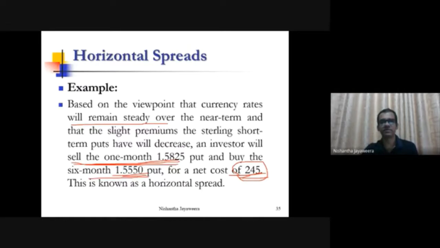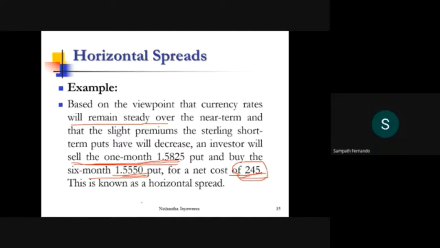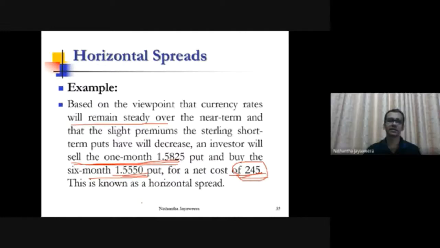So what would happen if your view realized? Just by looking at these figures, we cannot say whether we are going to make a profit or loss. We need to know what is the outcome. Say after 1 month or after 2 weeks, what is the volatility, or what are the premiums? Ultimately, what are the two premiums at the end? So that profit depends on the prices at that time. Yes, at that time.